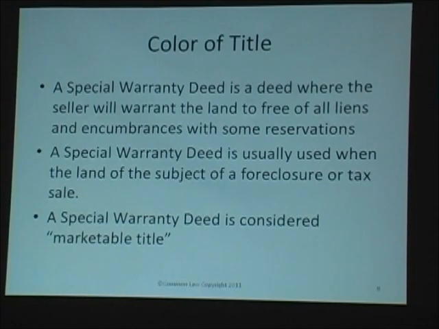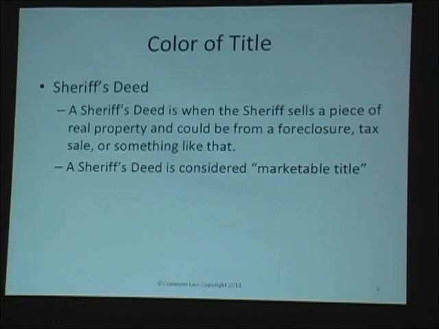A special warranty deed is the deed where the seller will warrant the land to be free of all liens and encumbrances with some reservations, okay? And the reason there might be a reservation is if it was the subject of a foreclosure or tax sale, okay? And that clouds the title. And a special warranty deed, though, is considered to be marketable title.